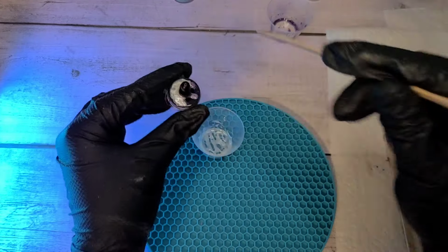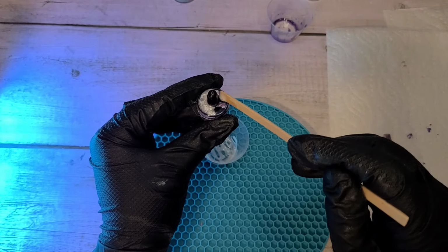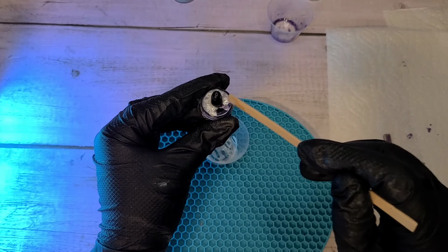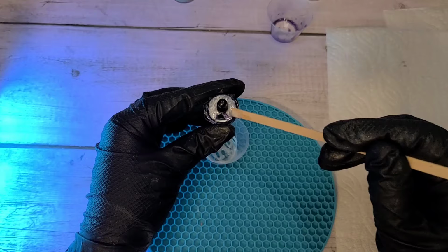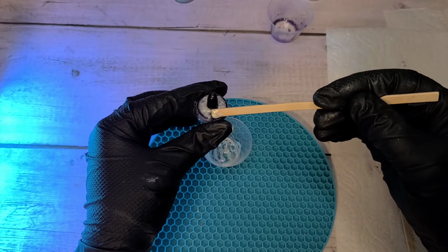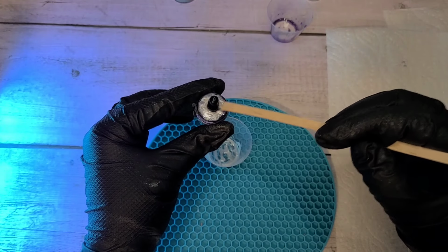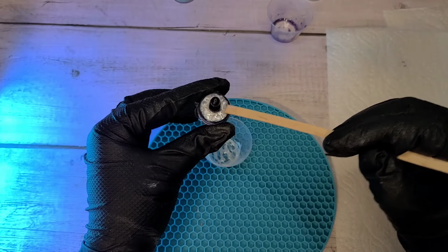Now, these eyes are quite big, so they're pretty easy to customize. I haven't tried the smaller eyes yet, but I plan on doing this with all my different sizes. I'm not even going to order the color discs that come with the eyes anymore. I'm going to start doing this to all of my eyes.